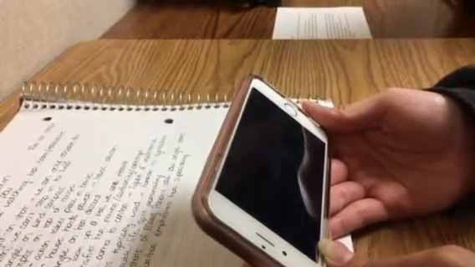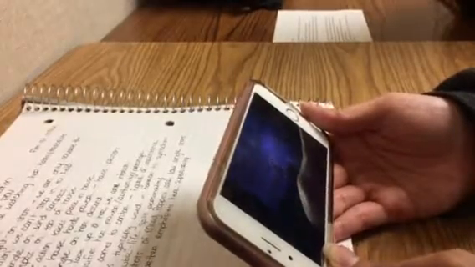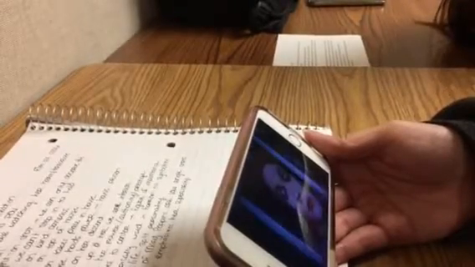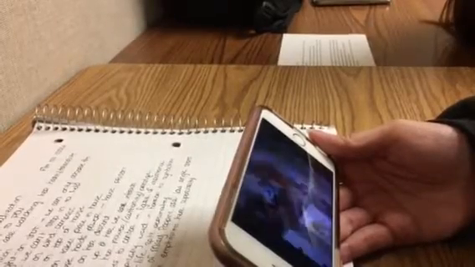And if we play again, right here, throughout the entire thing, we have a lot of viewpoint shots rather than point of view. And having viewpoint shots like all of these right here, it removes the audience from the action. We are more like observers rather than in the action with the characters. And this provides a disconnect with the audience.